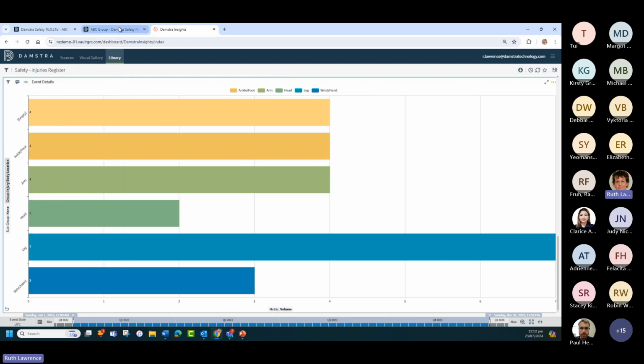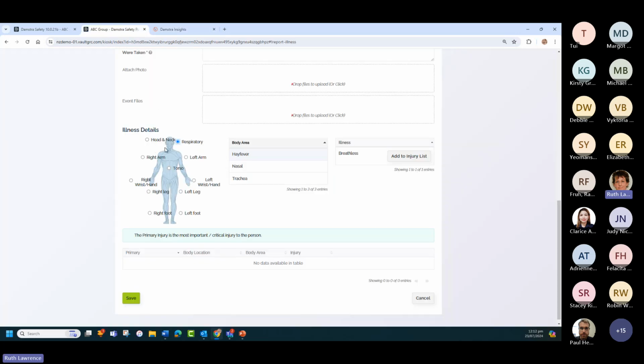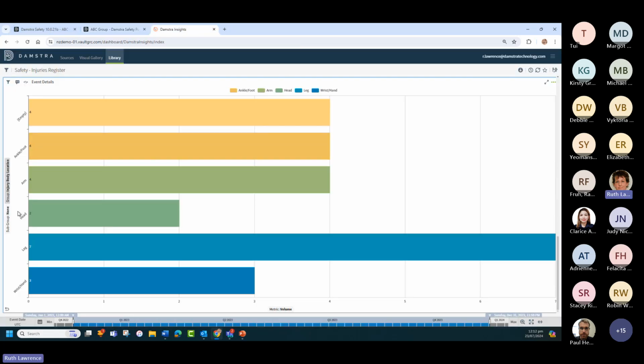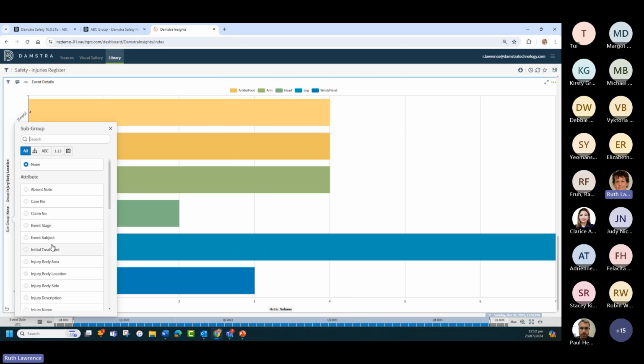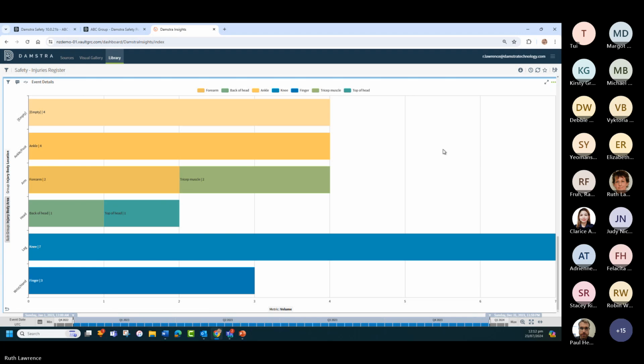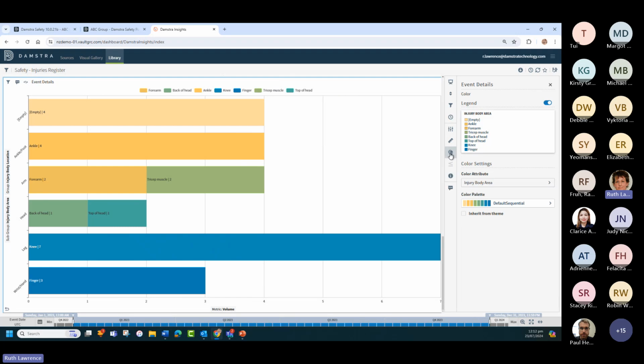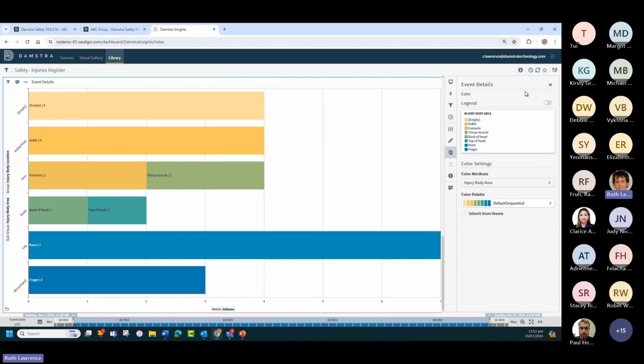Remember that body location was up here. Then back in my subgroup, I'm going to group by that body area. As I've left the labels on all of these, I can take off the legend. Go to my settings, to my color palette, and take off that legend.